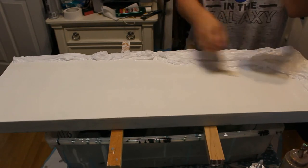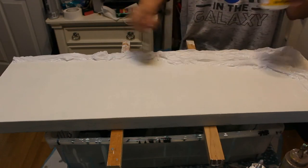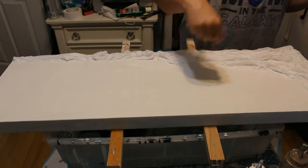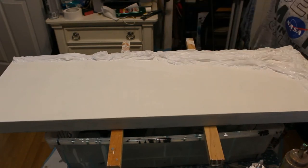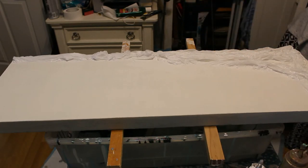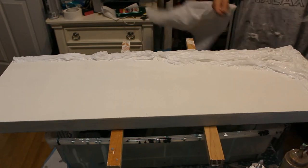Lots of this on here because not only does it help it stick, it also helps make the tissue paper harder, which is what we want here. Because when we do the fluid pour, we do not want the tissue paper to mush. So, more tissue paper.